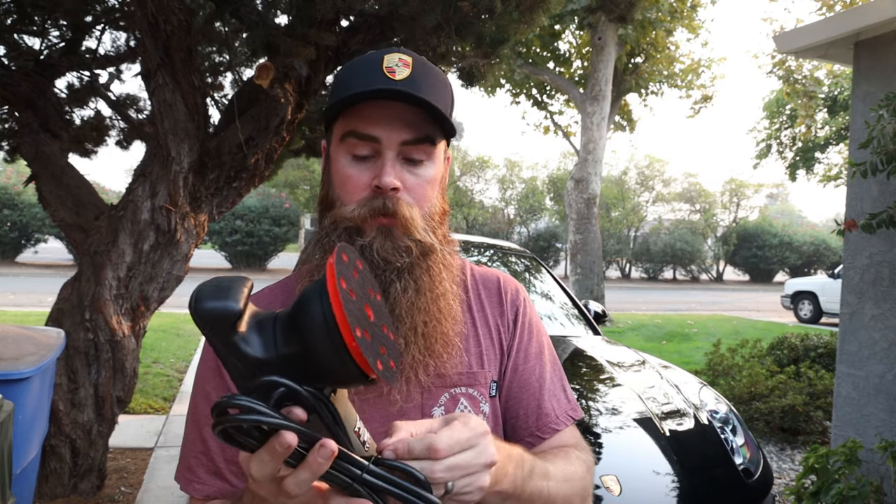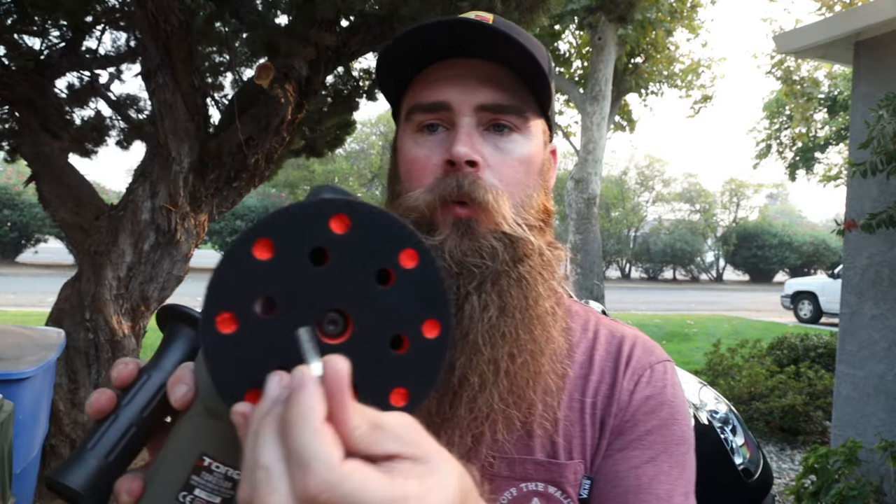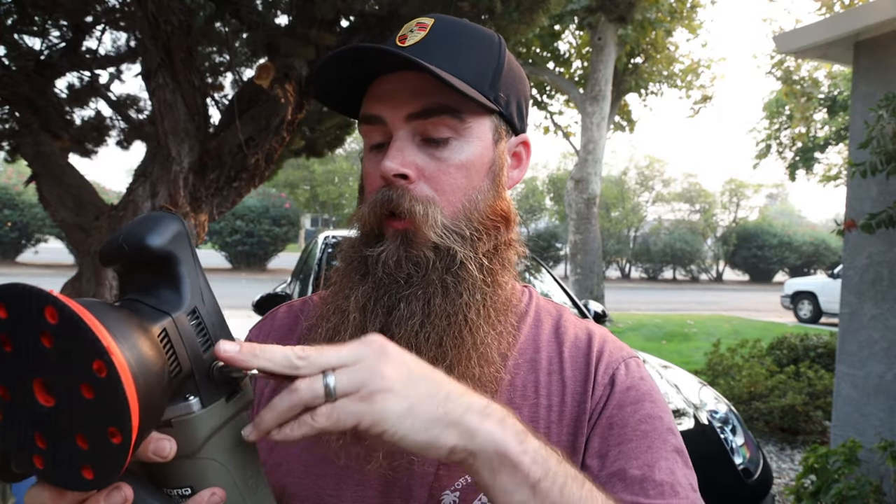The Rupes polishers have a 30-foot cord right off the bat, which is kind of cool because you can literally plug it into the wall and get away with it. This looks like about a 10-foot cord on here, which is totally fine, but you're going to have to run an extension cord when doing your car. Something really cool that comes with it is an extra set of brushes, so this thing is going to last even longer. If you start noticing the motor cutting out or spazzing out, maybe your brushes have gone bad and you can install new ones. The allen wrench for the pad is the same as well, so they thought that through.